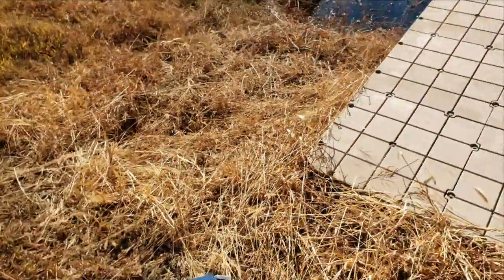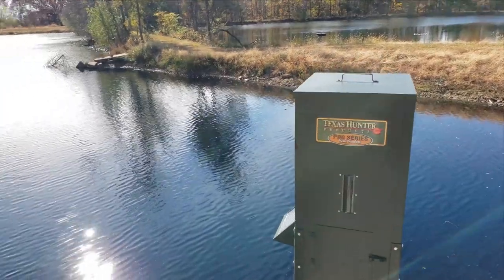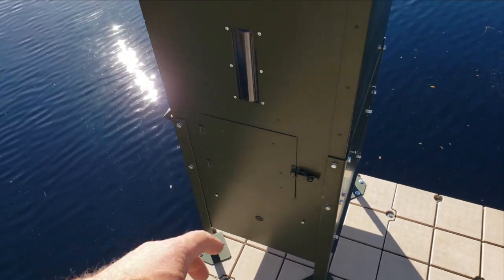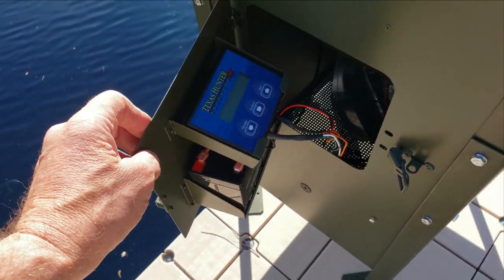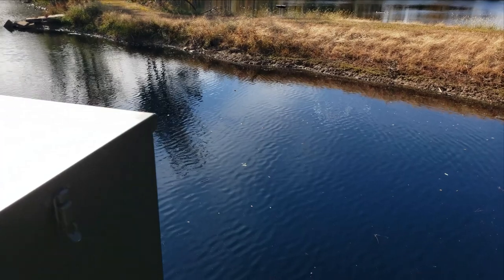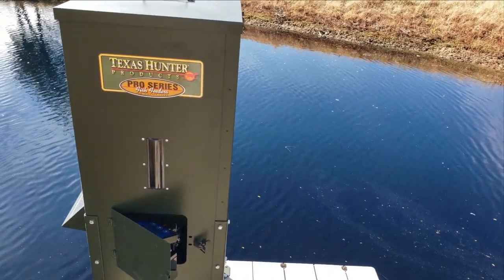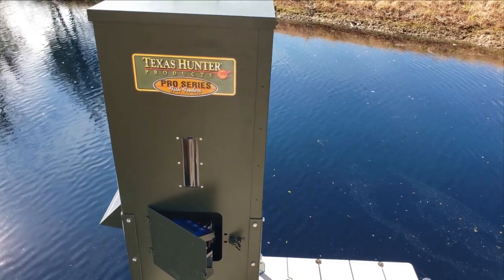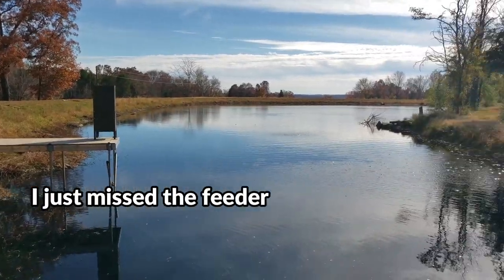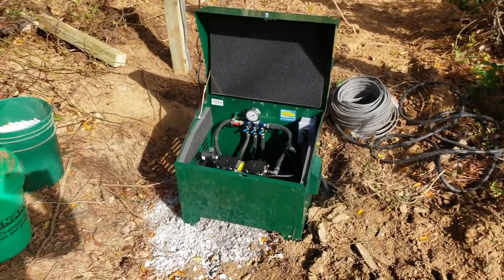All right, so this is the stuff we're using — Tritcon, I guess that's how you pronounce it. I got the feeder bolted down. He recommended this one; I told him just get one that's going to last, I want to only do this once. It's solar-powered and your controller is in here so you program it, and the eject shoot is right there so it'll be going right out into the pond. The way he described it — the little fish eat the protein, they grow faster, and there's more protein going into the bass that eat them. Wow, shoots it all the way to the other side! Super quiet. Nice work, man.